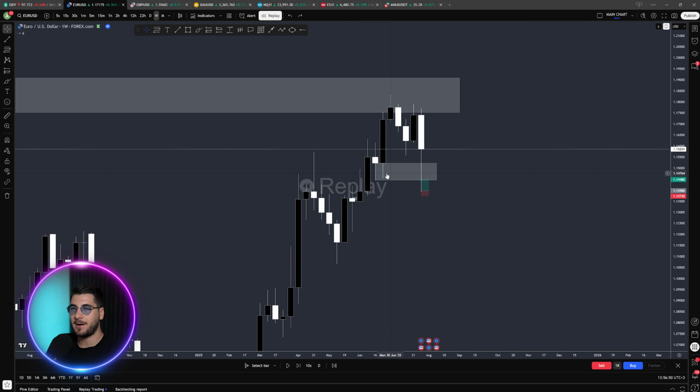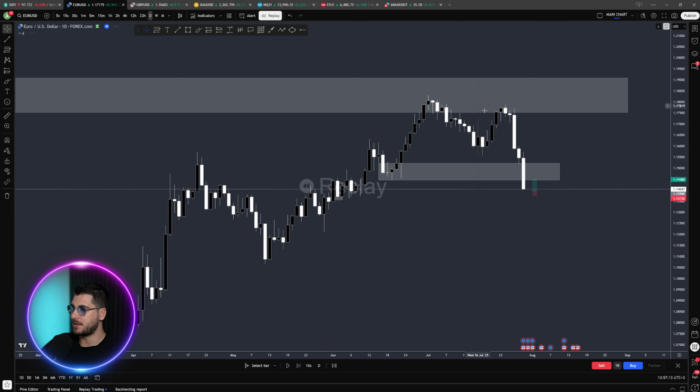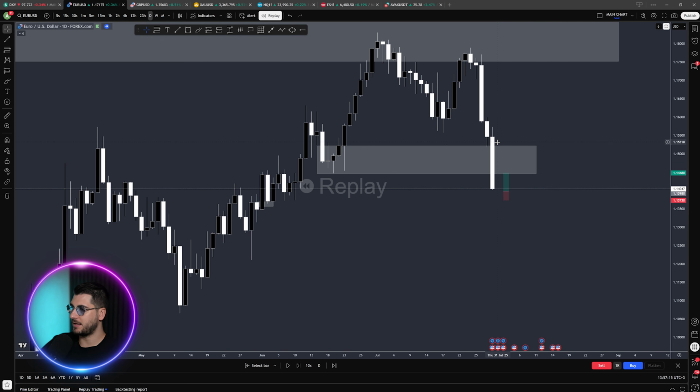I call this area my last standing area. So what that means is if this area fails, then price will continue the other way. So for me, it's worth trying to look for buys in case price rejects and comes back up. It's the highest opportunity area that we can find. So now that I have my bias in mind, I go down on the daily time frame. So look at daily time frame.